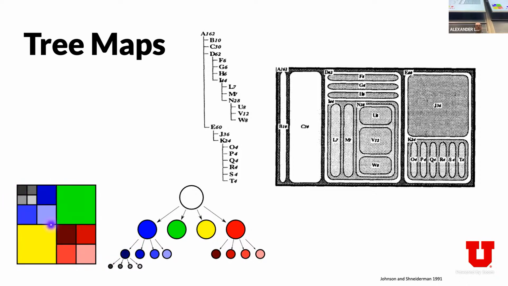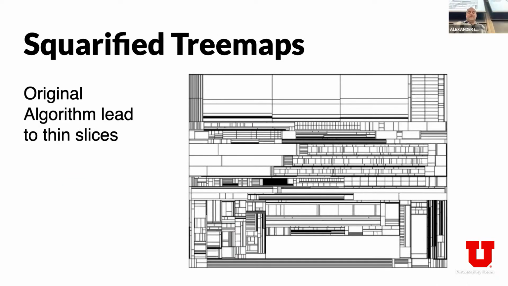And again, this dark blue node here isn't explicitly shown, but we know it's there because there's this continuous rectangle, right? And so people have developed this originally. There are some versions of it that are much older, but the Viz paper is from 1991 by Johnson and Shneiderman, and they came up with this layout for something like file structures, right? And this is the original tree map algorithm that produced graphs like this.